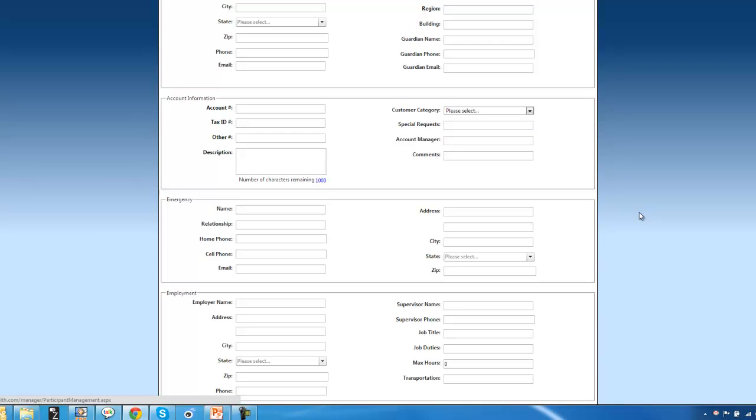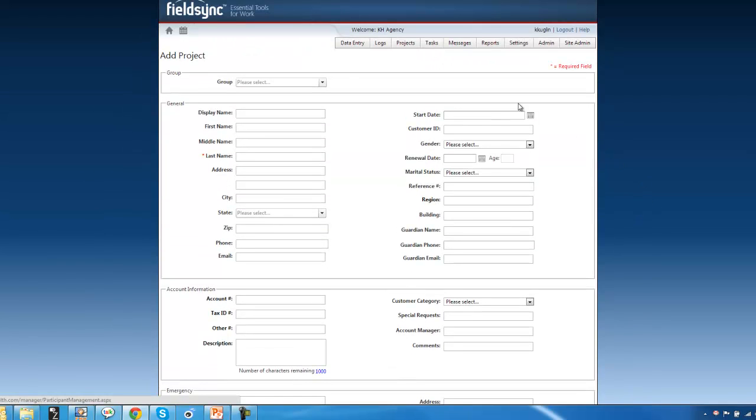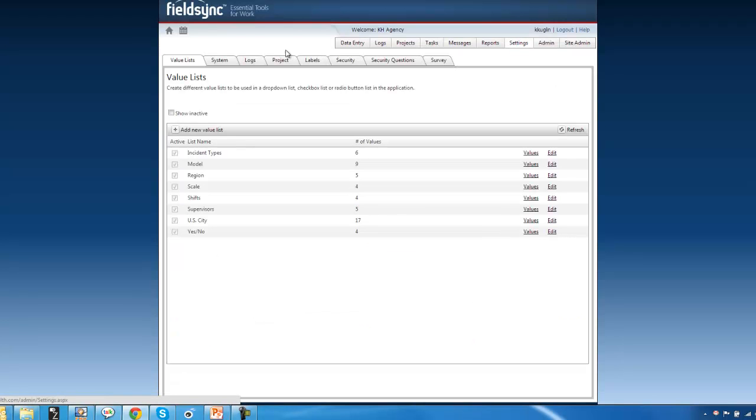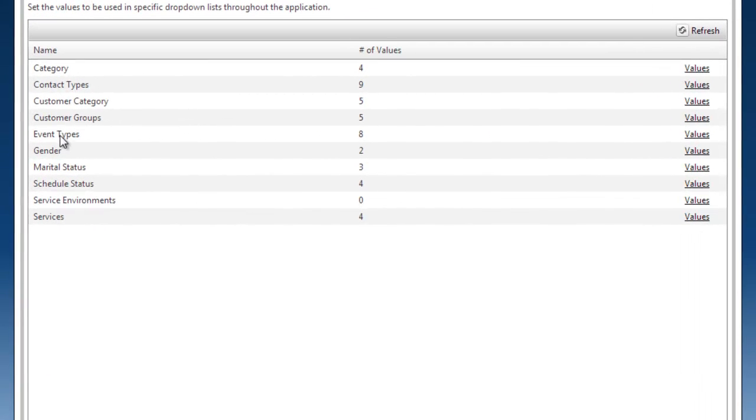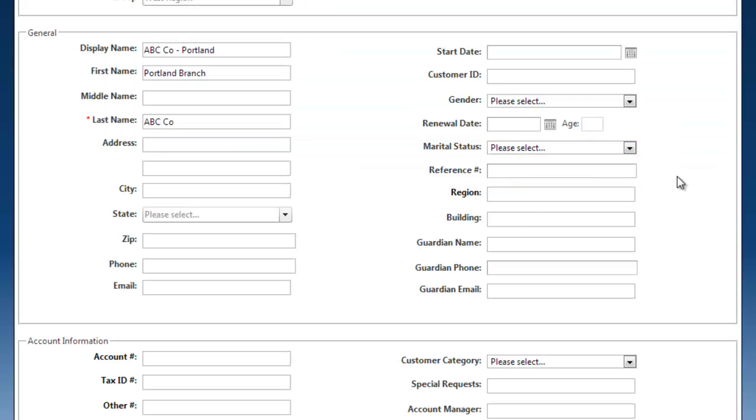So I showed you where you can set up the configurable fields, but let me show you now where you can change the settings. The contents of the gender, the marital status, and the customer category can now be modified so that you can add additional values or change the control for a different use. And that's done within Settings. And if you go to the System tab where we have all of our system value lists, you'll see that there's now a customer category, gender, and marital status. So this really enhances the flexibility of the solution because, again, you can change these 3 drop-downs, collect different information, or add additional options to those.